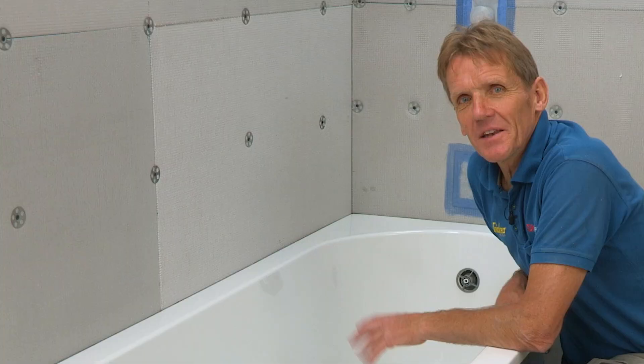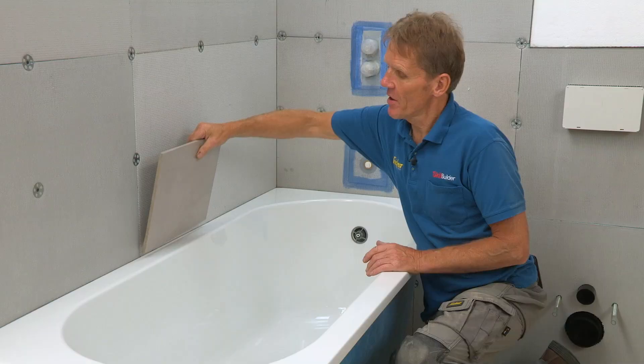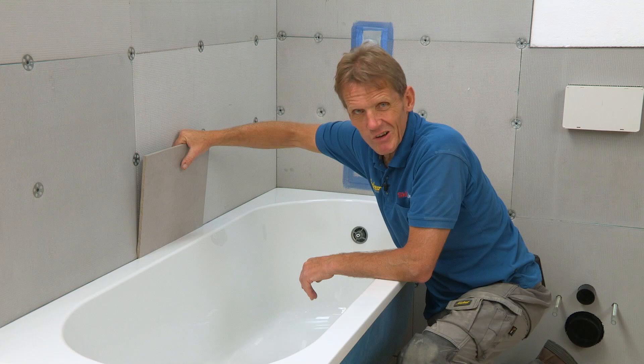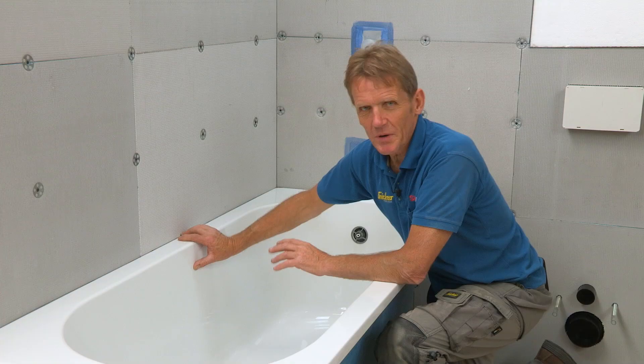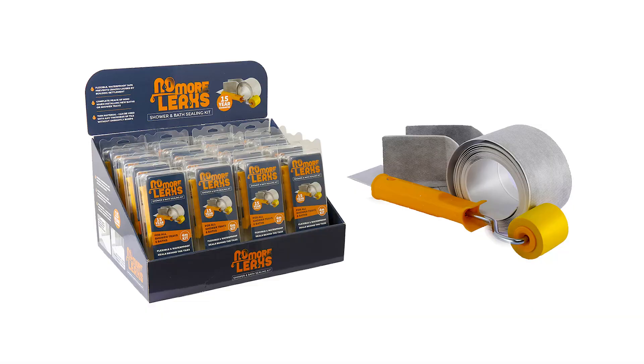At this stage, what most people would do is tile down to the edge of the bath and then run a bead of silicon along there to stop any water ingress. But when you're dealing with a shower, you're dealing with a lot of water over a long period of time, and very often it doesn't take long for that joint to break down and for water to start seeping down the back of the bath. I've seen it so many times.